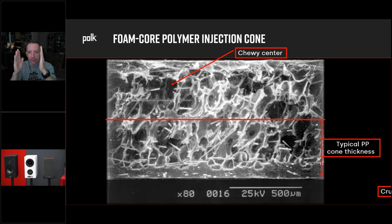The benefit to the three layers is a couple of things. One is when you have a composite structure, it handles modal resonances very, very well. It also increases the stiffness. And because we haven't added any additional material during the process, we are keeping the same weight, the same mass. So we're achieving the goals of light, stiff, and damped.